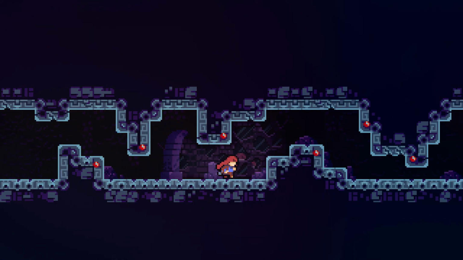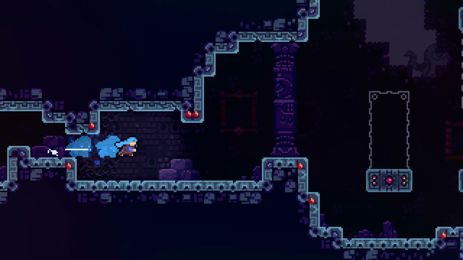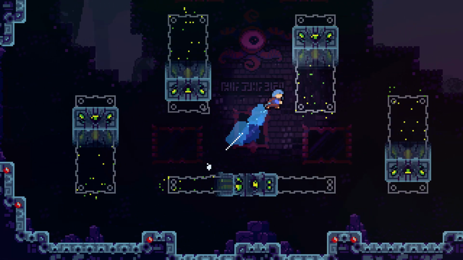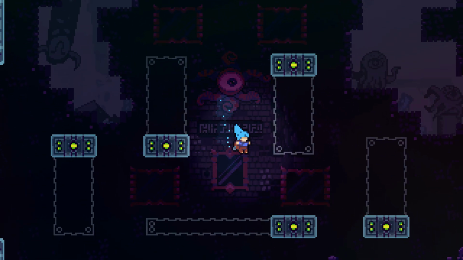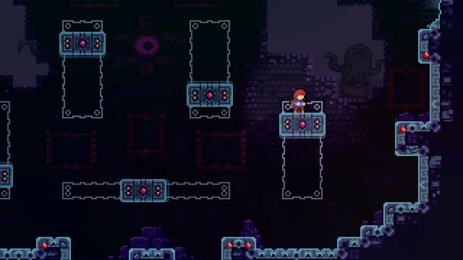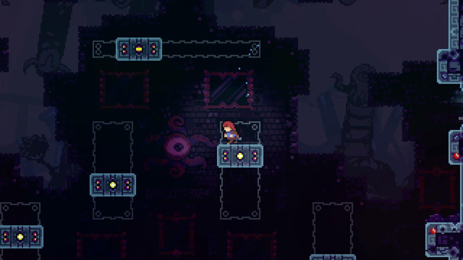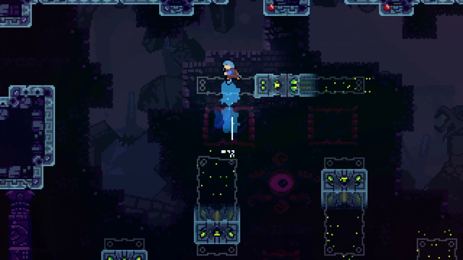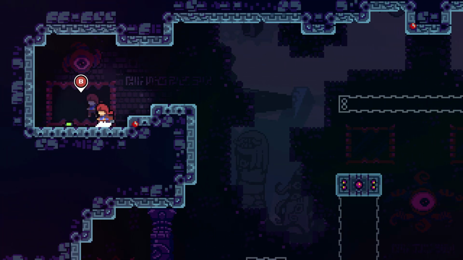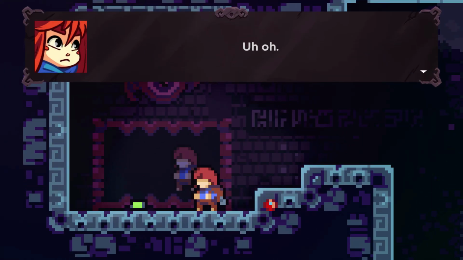This is weird. What is the meaning of this? It is kind of creepy in here. Whoa! Oh, I get it. So they all kind of dash. They kind of move anytime you dash. I think I understand now. Whoa, what the heck are you? Oh no, it's the mirror again. Uh-oh.